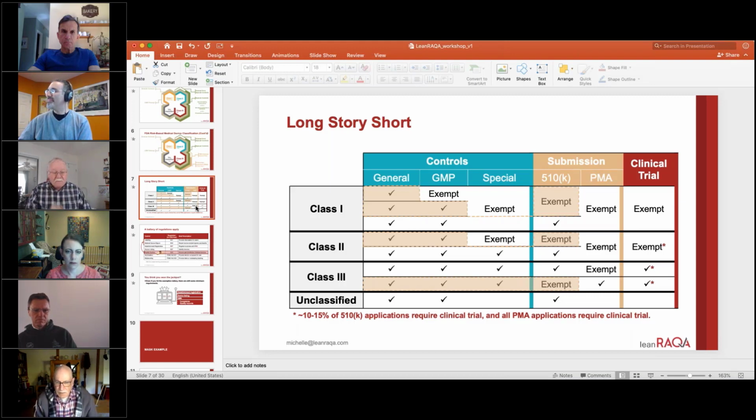For a 510(k) exempt product, it puts them in a tough position because their country will say, well, do you have FDA approval? And they say, well, they don't give it because it's a 510(k) exempt product. So there are some companies that will file a 510(k) even though they don't need to, just so they can get a piece of paper proving that they don't need to.